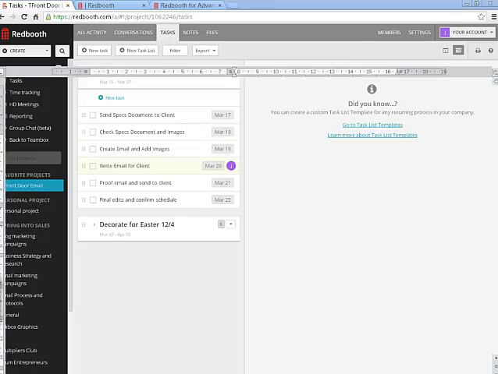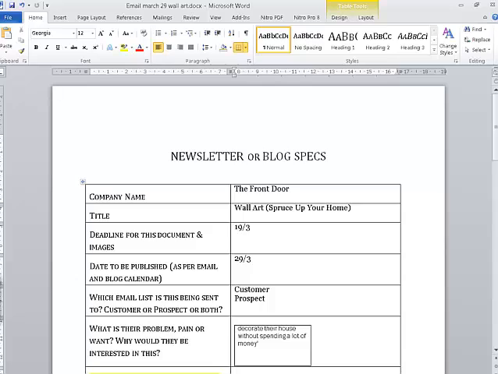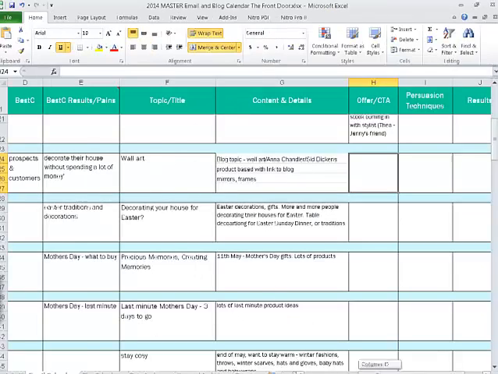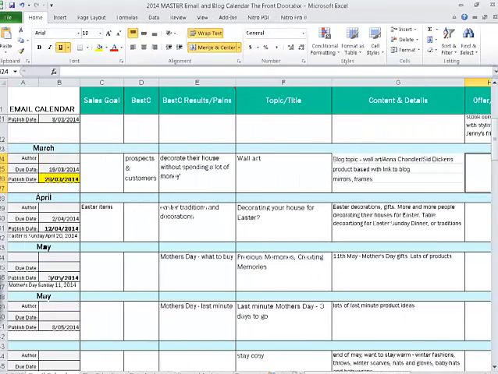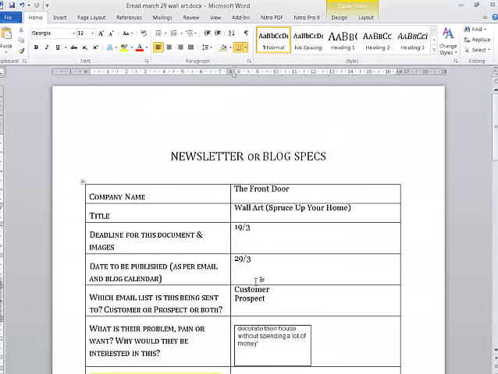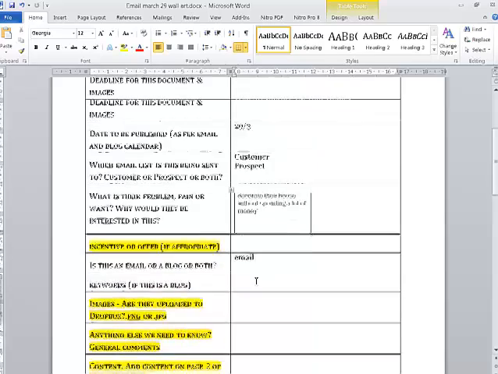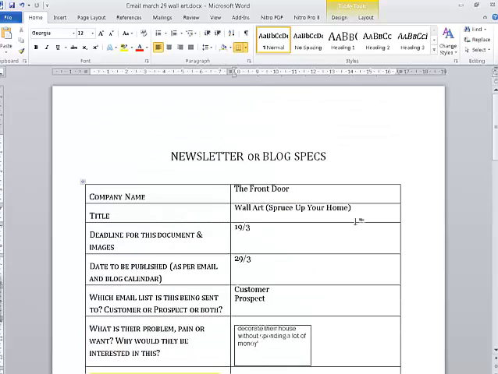So that's a different step. Okay, so it's a 2-step process. Get the spreadsheet, get the details in, and create the specs sheets for each one, and then send them out to the client. The client, of course, can change the title of their whatever they want. They can change this if I want to. And if they do come back and they change it, let's say they decide to call it Wall Art with Anna. Let's say that's what they decide to call it.